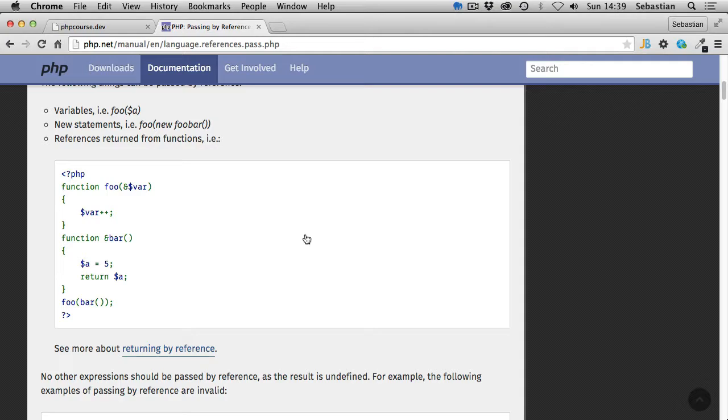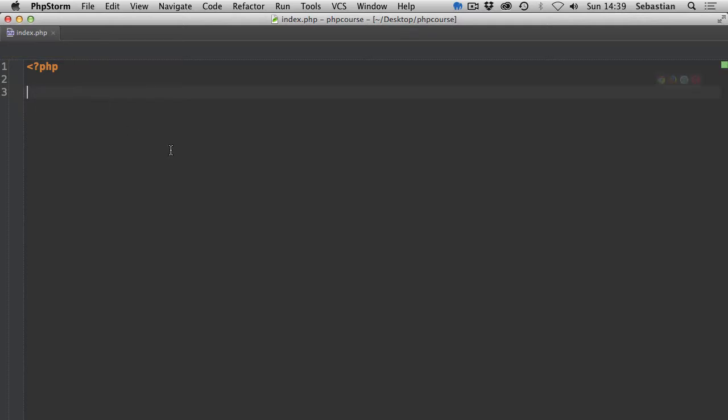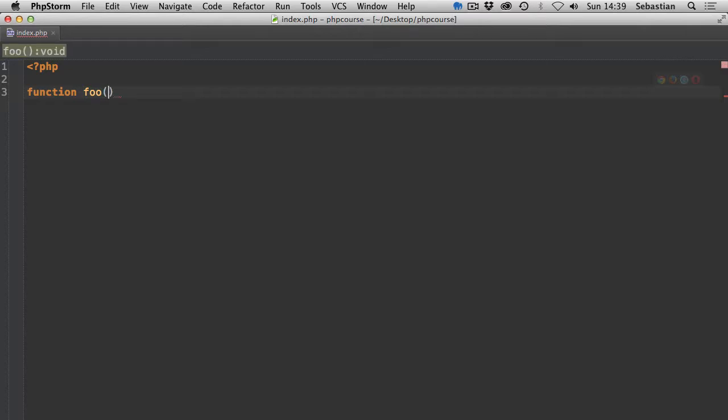So if we go back and remove everything we have here, let's start with a function. Actually, I could have kept this function because we're going to use the same function. So &, and we go for $var argument. And what I'm going to do is simply use this $var++, post incremented.